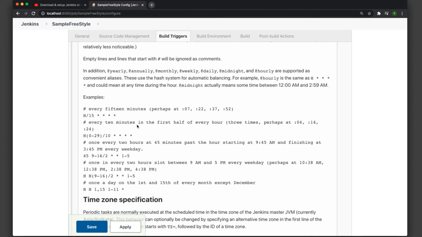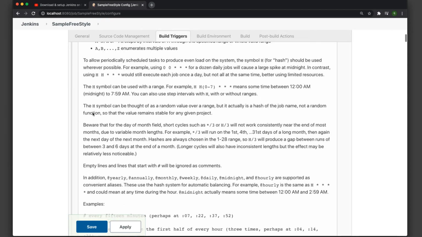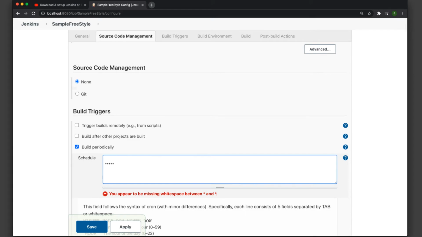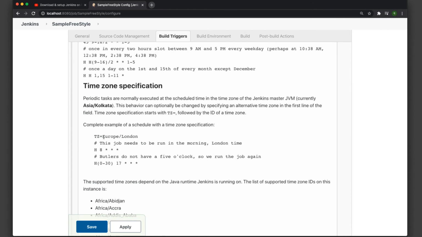And because we are working internationally or globally, there is some ambiguity about which time zone it is fetching. For this we have another key here. At the beginning, you can just enter TZ equals, and then specify a specific time zone, which is the continent and then the country or city.